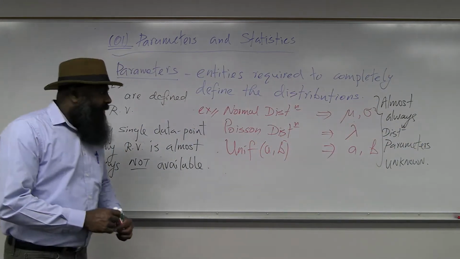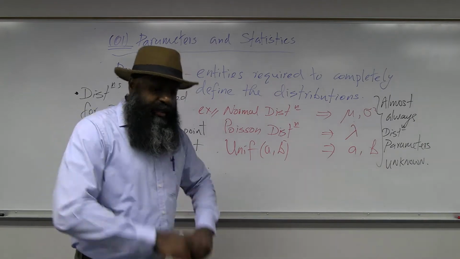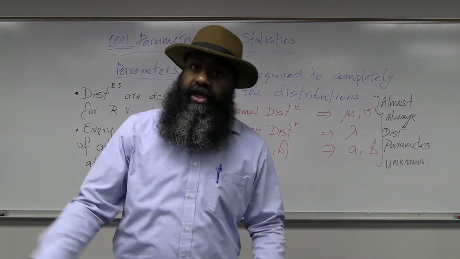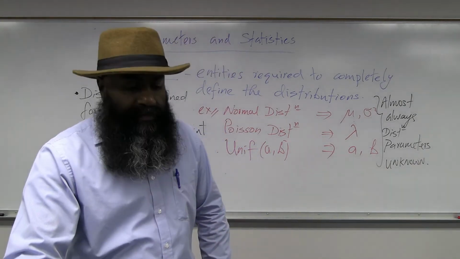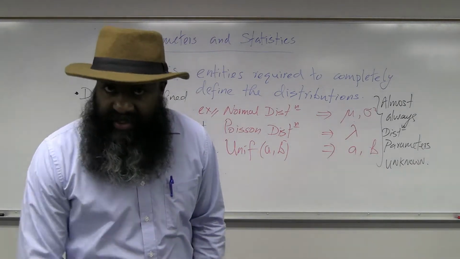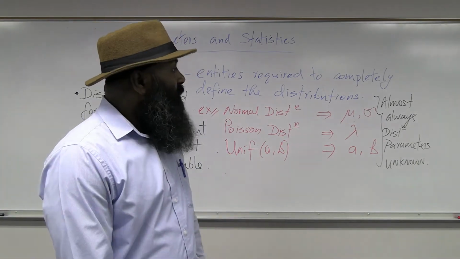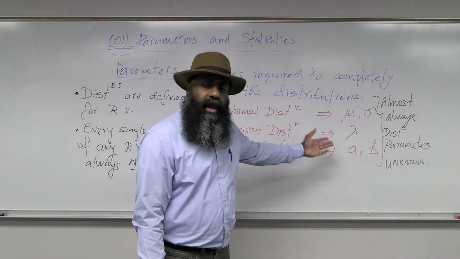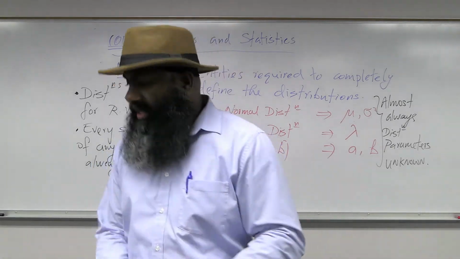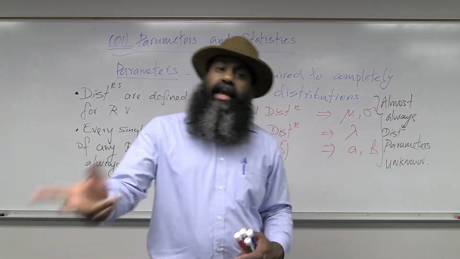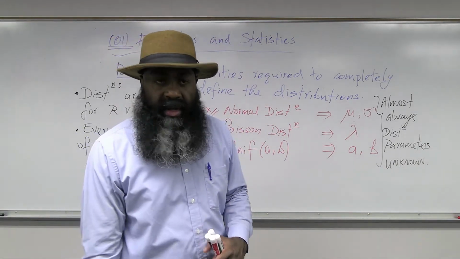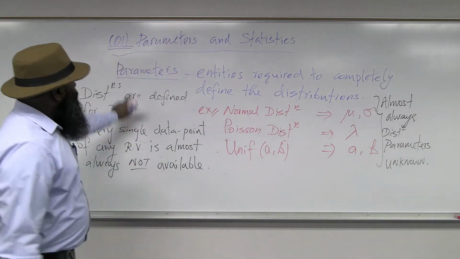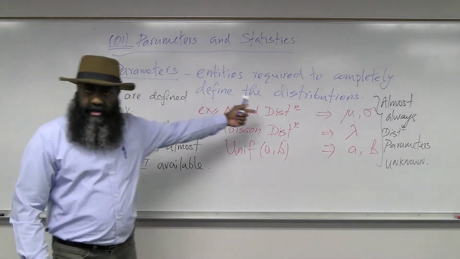So what? If they are unknown, I still need the distributions also, because to analyze our data, in the future we'll see that we will need distributions. And that's the whole purpose of statistics, analyzing the data. So what we are going to do is, we are going to estimate the parameters. How do you estimate the parameters? You just take a sample of data points and calculate a sample mean, for example. And you can calculate a sample variance and so on, okay? So, we know the parameters, properly defined.